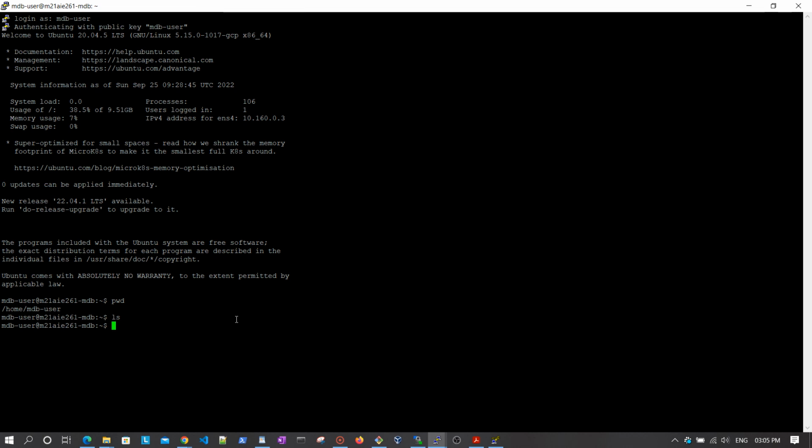If you do ls, nothing is there, let's try to create some file. Okay, so for the MongoDB server we have created this file mongodb.txt.